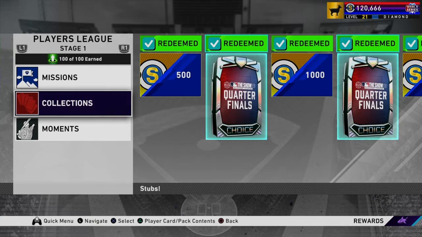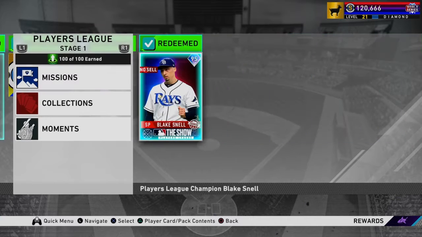Now, let's talk about the big content drop that people weren't even knowing was coming until they talked about it in the morning, which is the Players League program for Blake Snell.